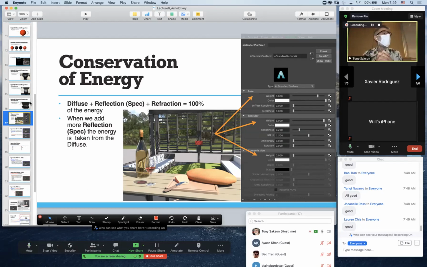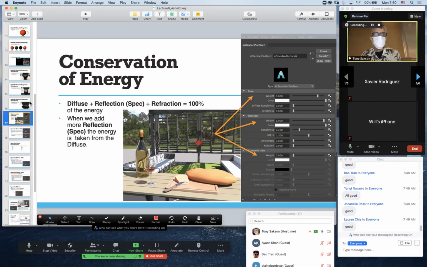Up until today, except for the portrait in Project 3, everything we've done has had just base material with the base color, 50% gray. Base weight went all the way up. Our color was 0.5, and we always turned the specular weight down. Now, in the real world, once we start adding specular or reflectivity, it's going to steal from the base.